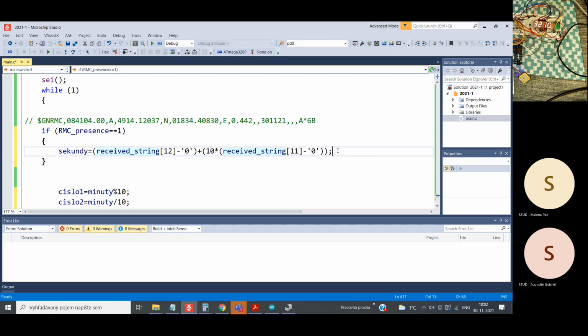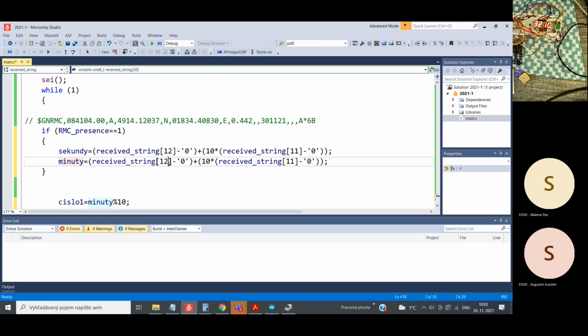Okay, I will make the same for the minutes. But the minutes are in this area. So this is 5, 6, 7, 8, 9, and 10.